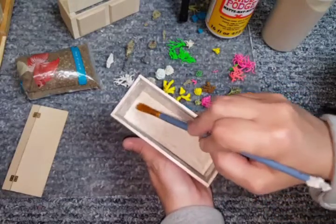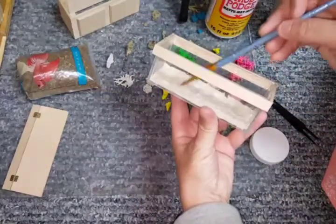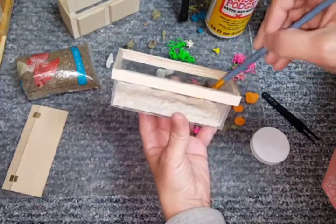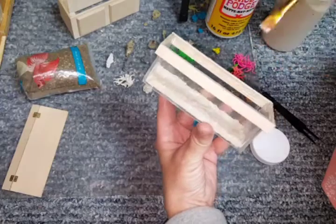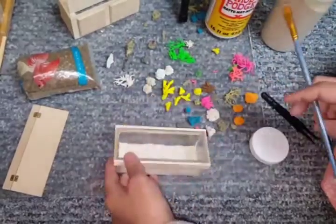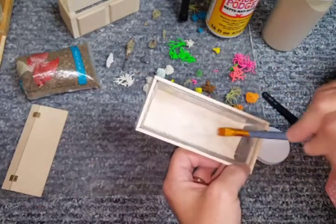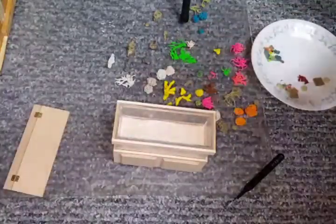Now I'm using the brush end of the paintbrush, and I'm smoothing out all of the sand so that it's not rough looking. You can have it like wavy in some areas, or you can have it flat all the way across. It's completely up to you. Just go ahead and do what you want, but this is going to keep it smoother where it's not clumpy. As you can see, it's getting to the point that it's very smooth, and that's what I want. You can just smooth it to your desired liking.